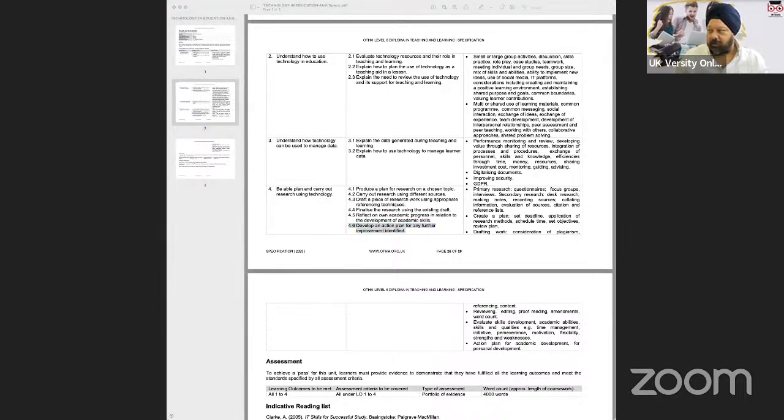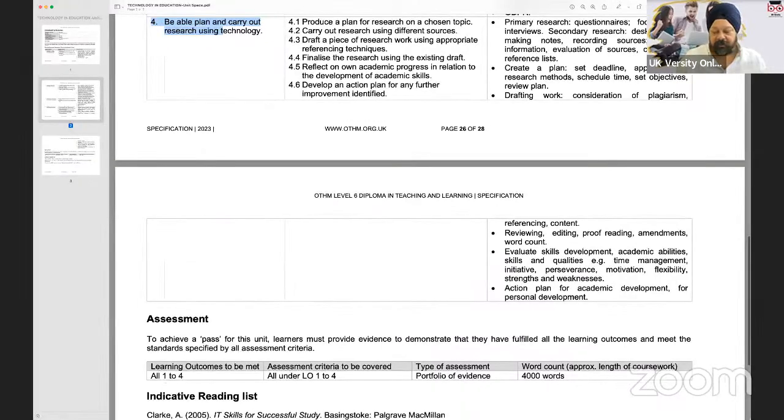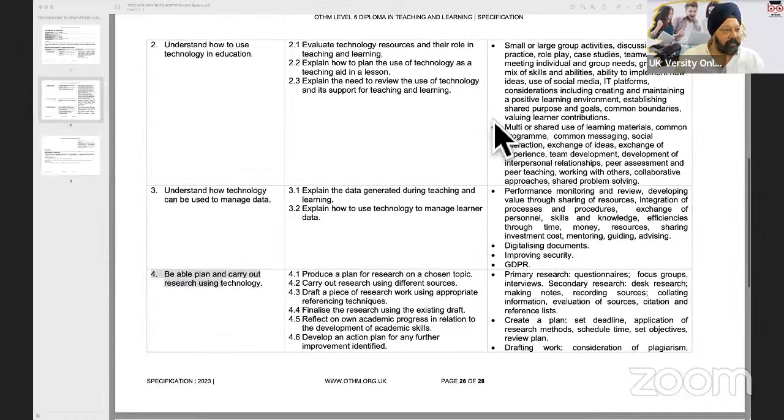So we are going to continue on our journey today with regards to looking at covering learning outcome 4. And in learning outcome 4, as you can see, there are a couple of assessment criteria. Just very briefly, in terms of what we did yesterday and in the previous weeks, was to look at the role of technology in education.